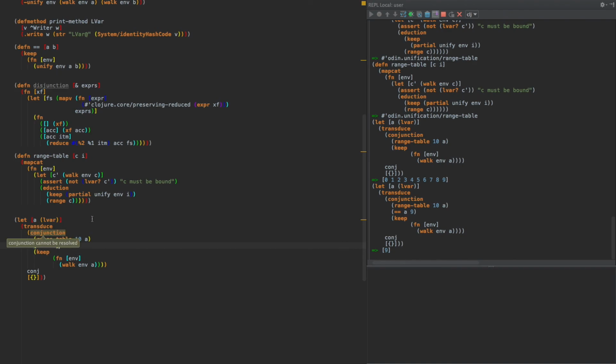Alright, so that's pretty much all I had for today's tutorial. In the next tutorial, we're going to go on to some other fun macros that we can build using this. Macros that provide a clearer interface for wrapping this up here. And I call those for queries. We may rename that. And then there's also pass and project. We will build those as well, which allow us to, so currently we have a way to put logic programs into our Clojure program. And those other macros I talked about are ways to inject Clojure into our logic language and kind of mix and match. And it comes out quite clear, I think.